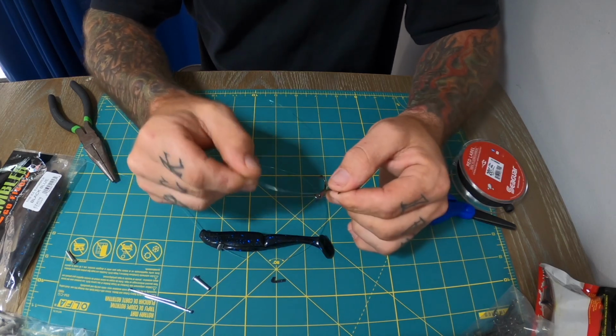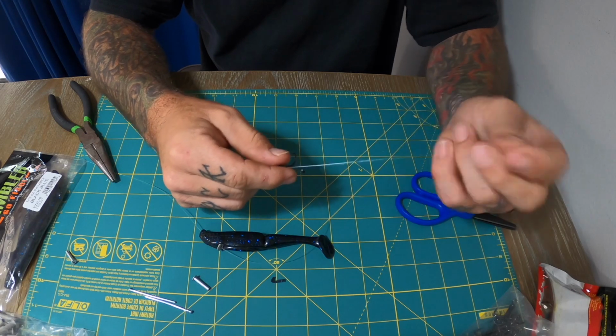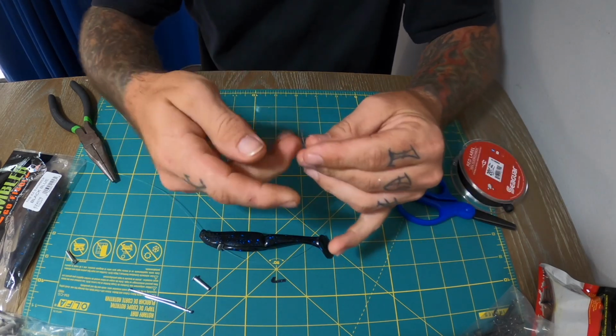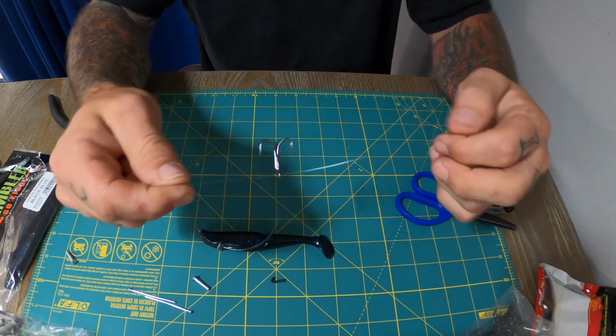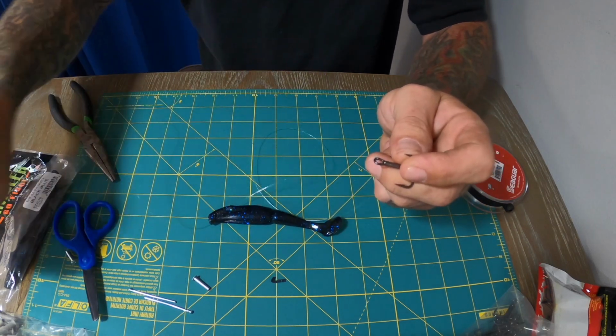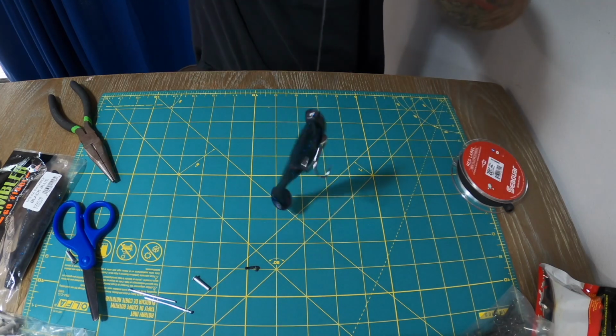Now some people do like to add a split ring to this. I've never actually tried it that way, so I'm not 100% sure what the benefit to that would be. But if somebody else knows, leave it down in the comments for me. Then you just tie the knot of your choice. Get your tag end off. This is what you're going to be left with.